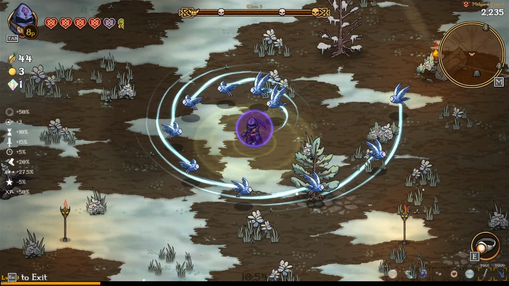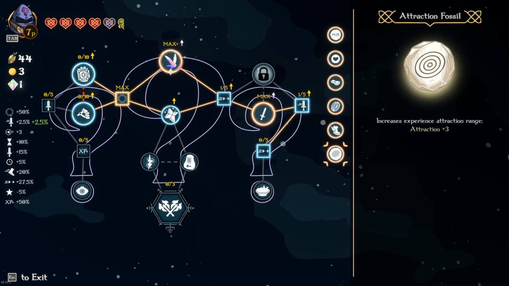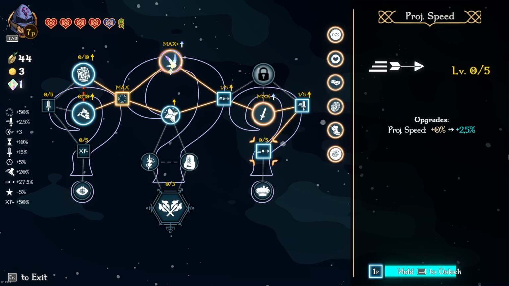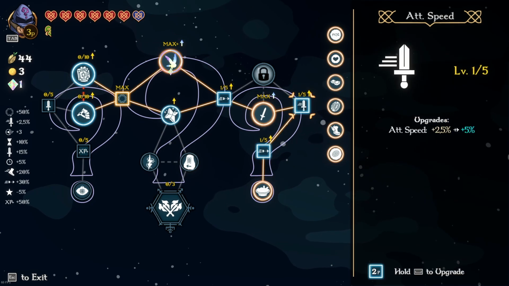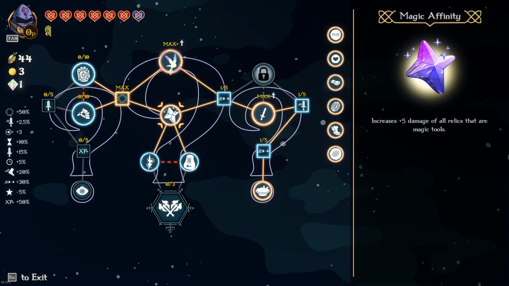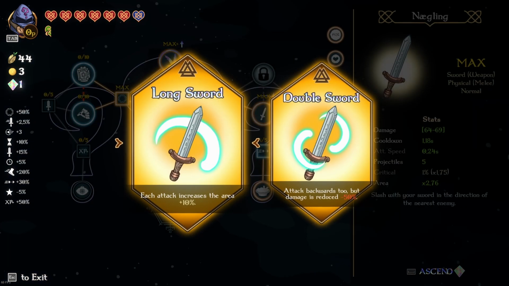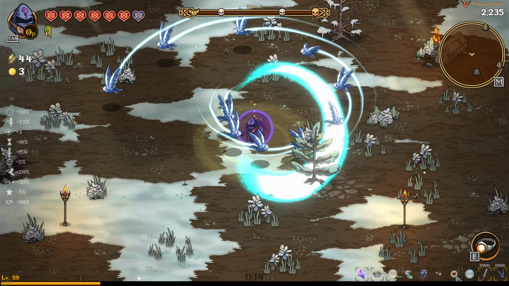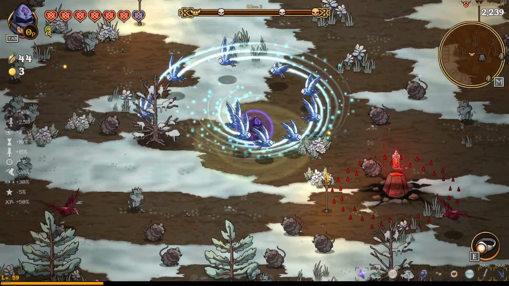Okay, so mistakes happened there, as you can see, and they cause us grief. But it just shows you need to be careful, because that can happen to you. Unfortunately, we do have to take this because we do want the projectile speed over there, and we are going to grab the longsword for negling. It does just give us that extra survivability as well.